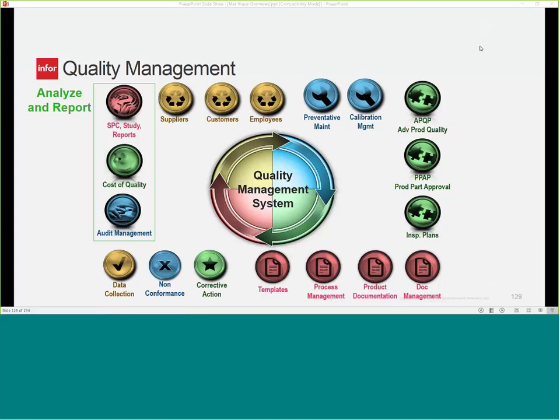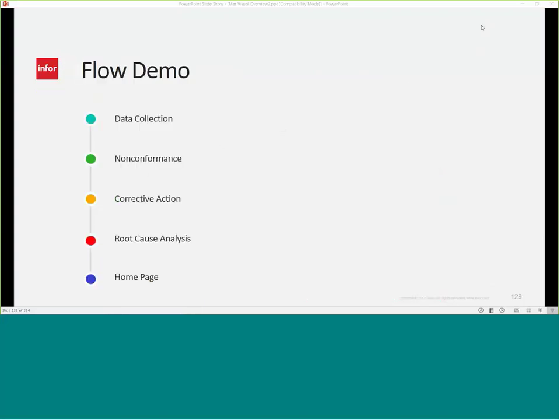So once again, that will be flowing through what an inspector sees, what they are led to do with data collection, how they can move a rejection to a nonconformance, what root cause analysis and corrective action looks like, and how a person utilizing the system might interface with it using what I'm calling here a home page. So let's turn off PowerPoint and go into the system where I will log in as a quality user.